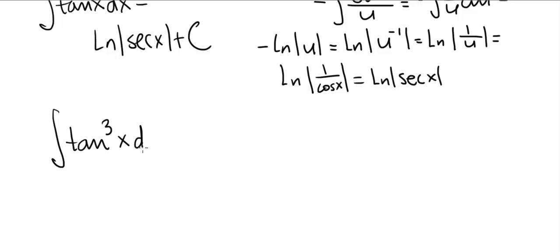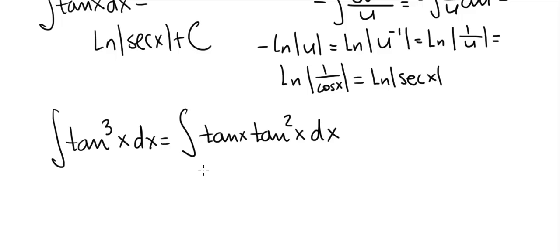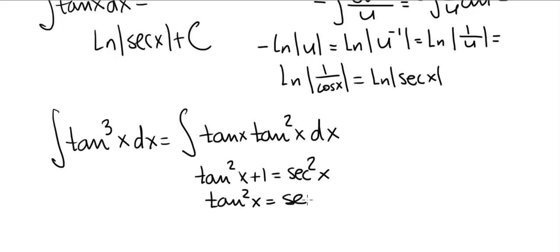And now let's return to the integral that we are trying to solve, that is the integral of tangent cubed. We're going to rewrite it as tan of x times tangent squared of x. It's the same thing as tangent cubed. And then recall the trig identity: tangent squared of x plus 1 equals secant squared of x. We can solve this for tangent squared. So tangent squared of x equals secant squared of x minus 1. And replace it here. Our integral becomes tan of x times secant squared of x minus 1.